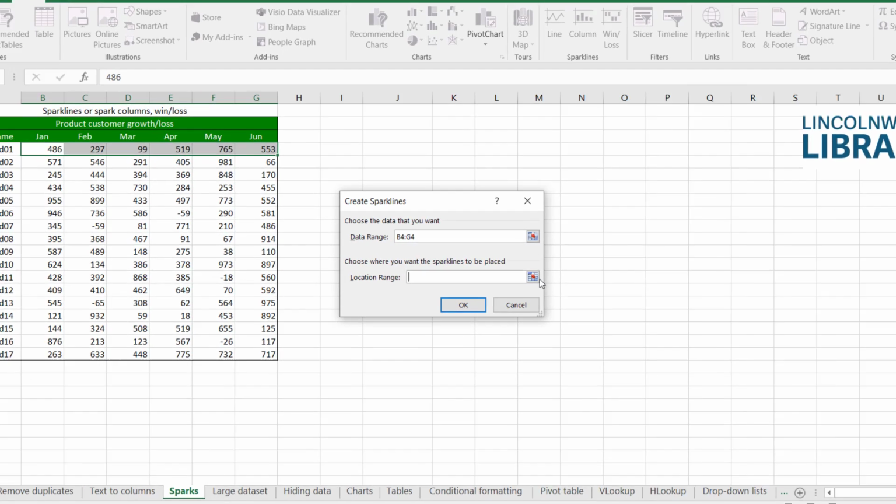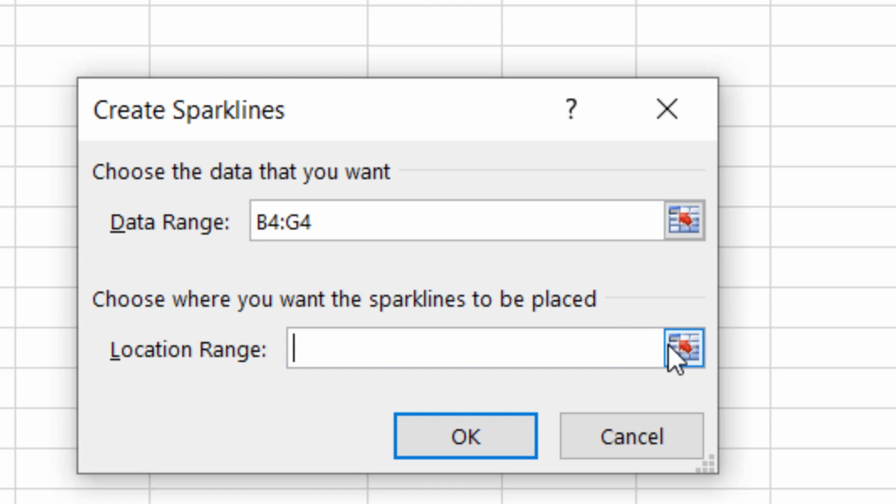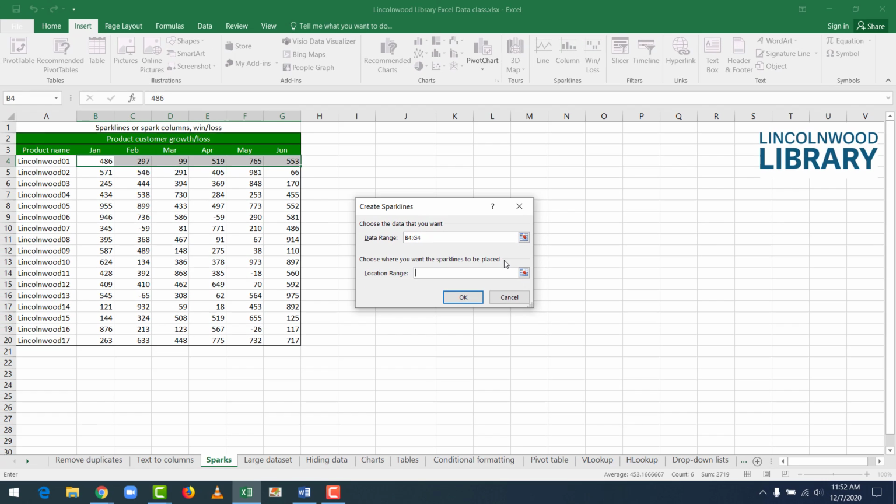Anytime in Excel you see this funny button, which looks like kind of a little red arrow pointing to a specific cell, that means that Excel is expecting you to enter in the text field to the left of that a specific cell or a range of cells.